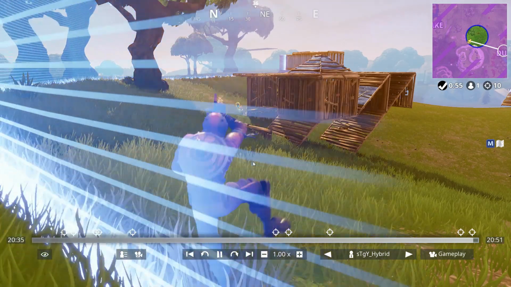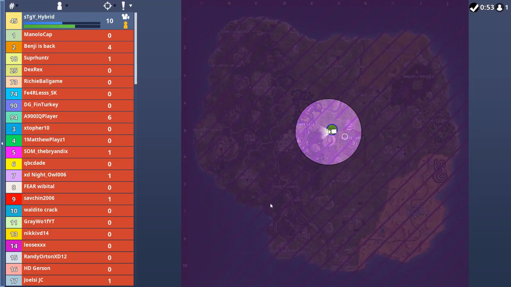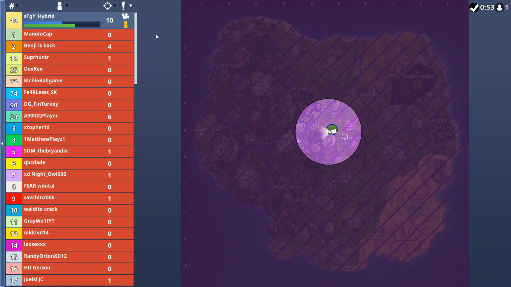Of course, I just gotta dance, because you always have to dance once you kill the last person. But anyway, that wraps it up for today. So hopefully you guys can get some high kill games. I wouldn't suggest always landing at popular places, but I mean, if you want a lot of kills, then land at popular places. If you don't, land at unpopular places that are near the end of the bus.